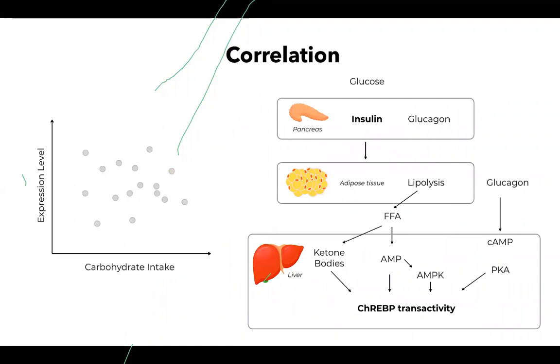We are looking at a biological example here. This gene, if you see, CHREBP, is a gene related to carbohydrate metabolism. If we take multiple genes that are not related to carbohydrate intake, we will not find any correlation between carbohydrate intake and the expression of those genes, because they are not in the carbohydrate metabolism. Simple, right?